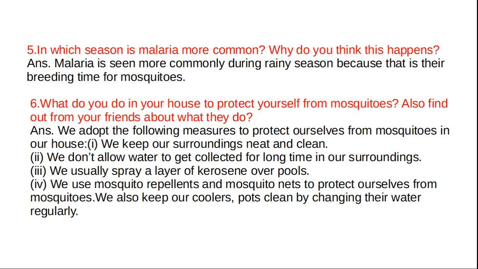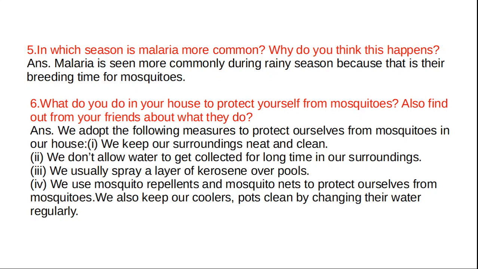Here the first point, we keep our surroundings neat and clean. Now second one, we do not allow water to collect for a long time in our surroundings. That means pits. Children, if we have any pit in our surroundings, then what happens? The water stagnates there and automatically mosquitoes lay eggs on the water. That's why we do not allow water to collect.